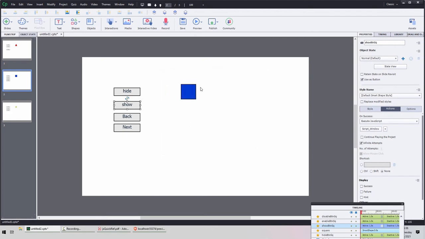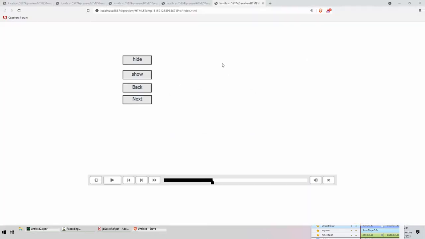Okay, so let's test that now and take a look. So hopefully some of you noticed that before I did. And let's go to the next slide. Now I can hide and show, and that square comes back just like we expect it to. So perfect. Okay. So now we see the navigation of going to the next slide where the star is, going previous. Okay, so this is a linear fashion.